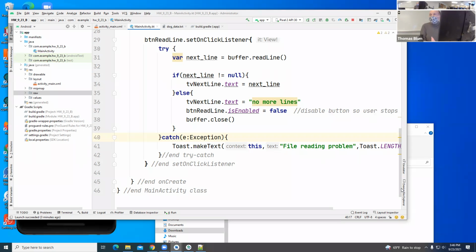So if you had too much information in a file, you might not be able to read it all at once and put it into one variable. Okay, so sometimes you might need to read line by line. The next thing we're going to do is going to be a compromise.